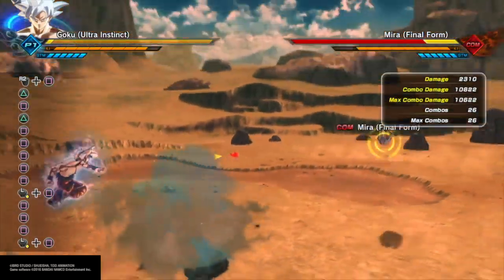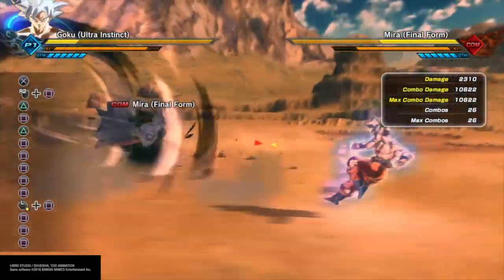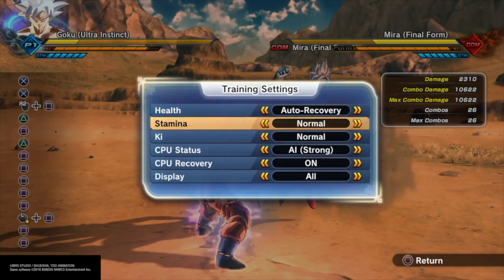Okay. So Kamehameha does a lot more damage. Dude, look at that combo. I didn't even charge Kamehameha. Holy crap, dude. Okay, it's getting a bit ridiculous. So I'm gonna set the stamina to normal.